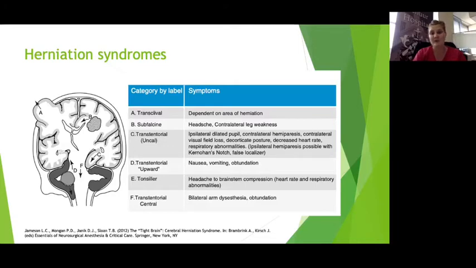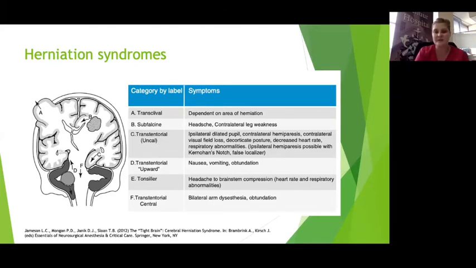I've left this little table here so that you can study it at your leisure. But one thing I did want to put some attention to is the transtentorial herniation, because sometimes we get asked, in trauma or even in ICU, if you've got a localizing sign and a right blown pupil, why don't you just do an emergency burr hole and decompress? You don't have to rush a patient.